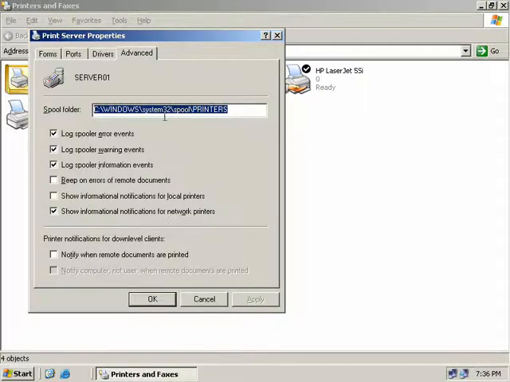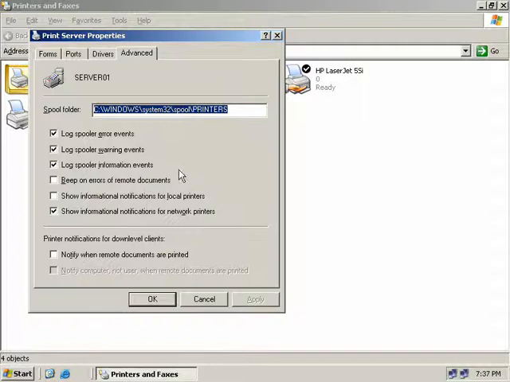Now on the Advanced tab, we can see the default path of our print spooler, which is under our System32 directory. Now you can change that if you wish, but bear in mind that if you do change it, ensure that we also change the permissions on the new location so that everyone just can't get in there and start deleting things. Also bear in mind that if you have disk quotas on the drive you wish to change the spool folder to, your users might not be able to print large documents as the spool job that is generated might breach the limits for users that is set in your quota.